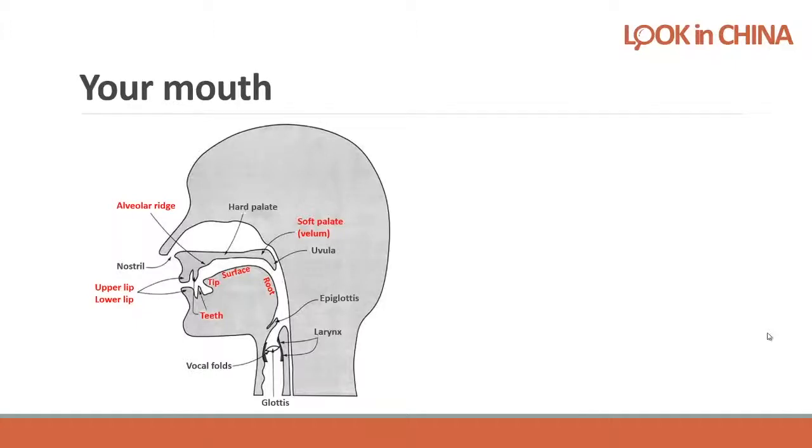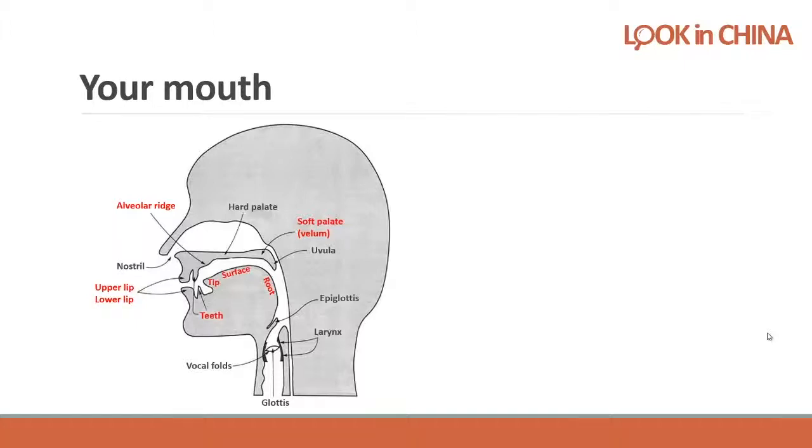The finals in Chinese are learned in groups. Usually they're grouped by the position of the tongue with respect to other parts of your mouth, like your teeth and your lips, and that determines where the sound is coming from. Still with me? Okay, as we learn the Mandarin initials, we will encounter several concepts. The first is understanding your tongue anatomy. For our intents and purposes, imagine your tongue consisting of 3 areas. There's the tip, the surface, and the root. Depending on which area of your tongue you use, you will create different sounds.